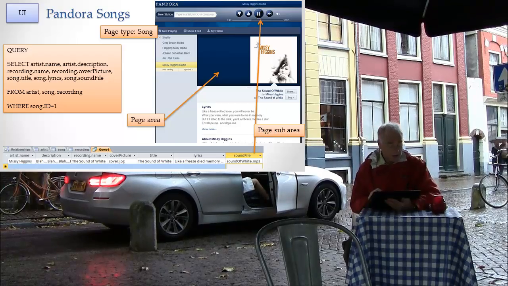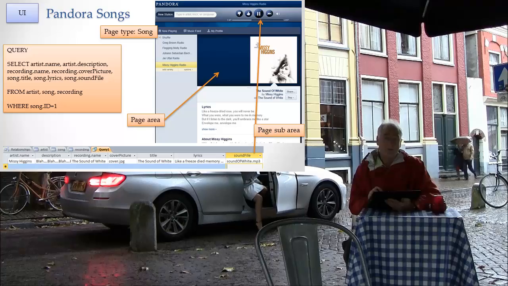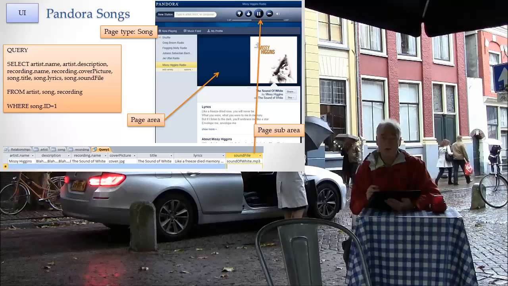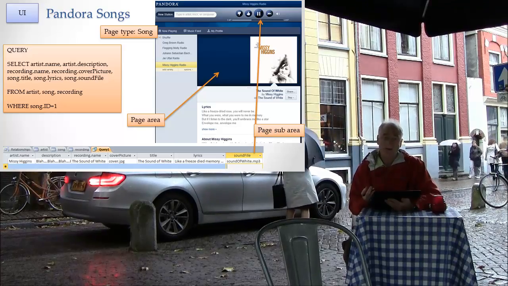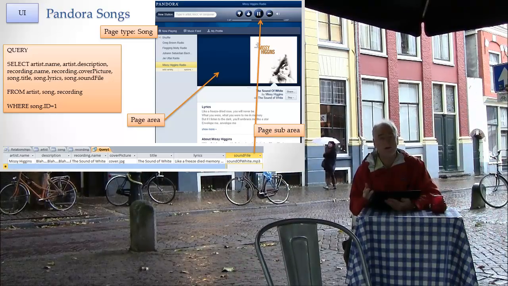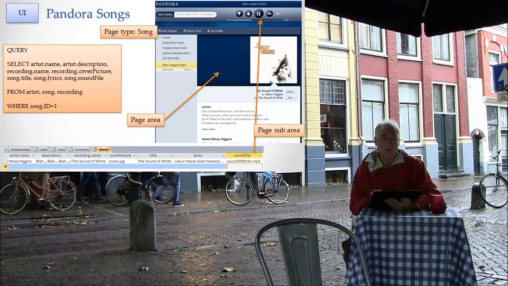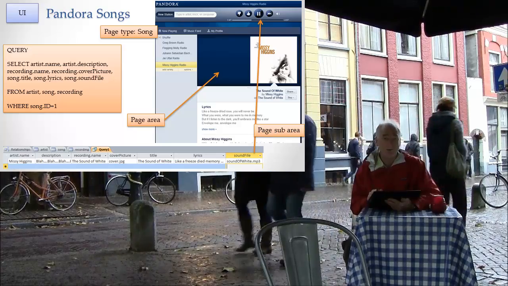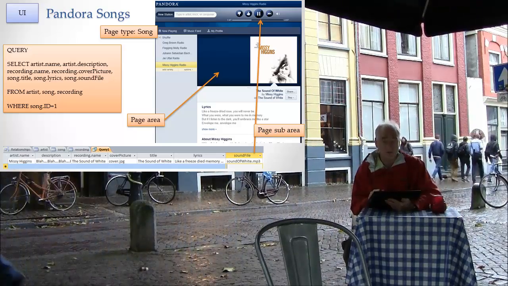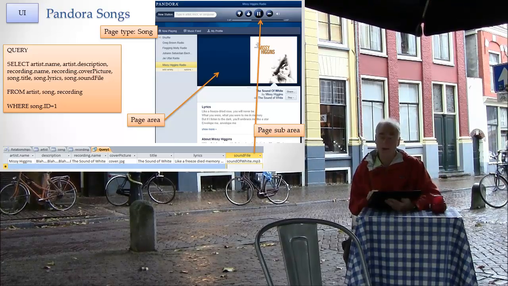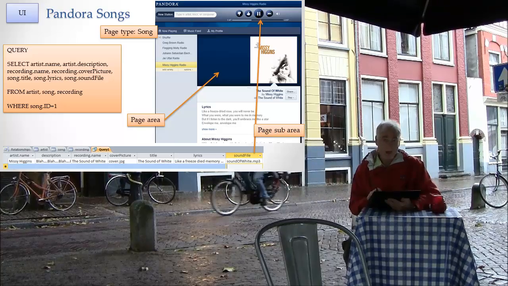Okay, so we've made the complete loop. We talked about first an analyst representing the idea of songs and recordings and artists all together in an information model. That information model is handed off to the data architect, and the data architect turns it into a database model. The purpose of the information model is to show you and everyone how the information is represented. The purpose of the database model is to efficiently store and retrieve that information. Okay, so we have an information model into a data model, or into a database schema as we might call it. Then we have a query.